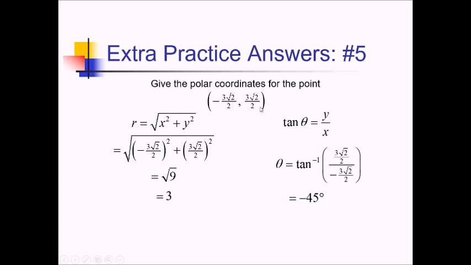The rectangular point with the negative x value and the positive y value, that's up in quadrant 2. Negative 45 is down in quadrant 4. Since our quadrants don't match, we have to make sure our angle matches the quadrant of the point that they gave us. So we can do that by just adding 180 to our quadrant 4 answer here. That'll give us the kitty corner quadrant, quadrant 2. So negative 45 plus 180 gives us 135 degrees, giving us a final polar coordinate of 3 comma 135 degrees.